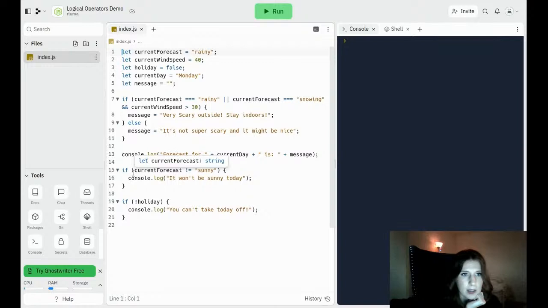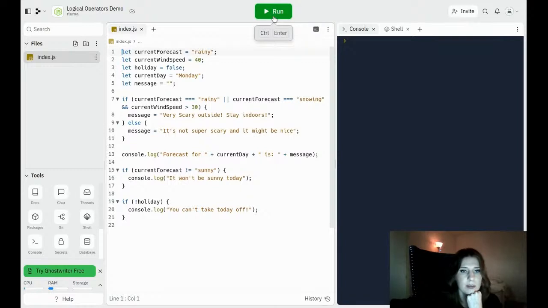And then we have down here more conditions. So if current forecast is not sunny, it won't be sunny today. If we have more conditions, it's not a holiday, you can't take today off.